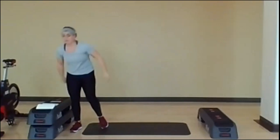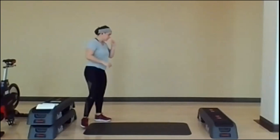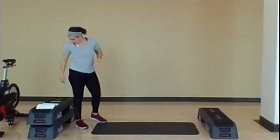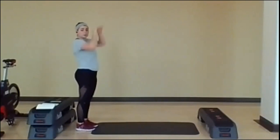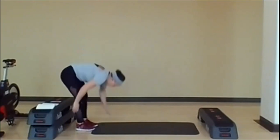Next up, we have our inchworm walks. Walking the hands all the way out into a plank, walking them back. 8 seconds. So standing in the back of your space, we're gonna reach up first and then walk out. Go for it. Reach up, walk the hands out.